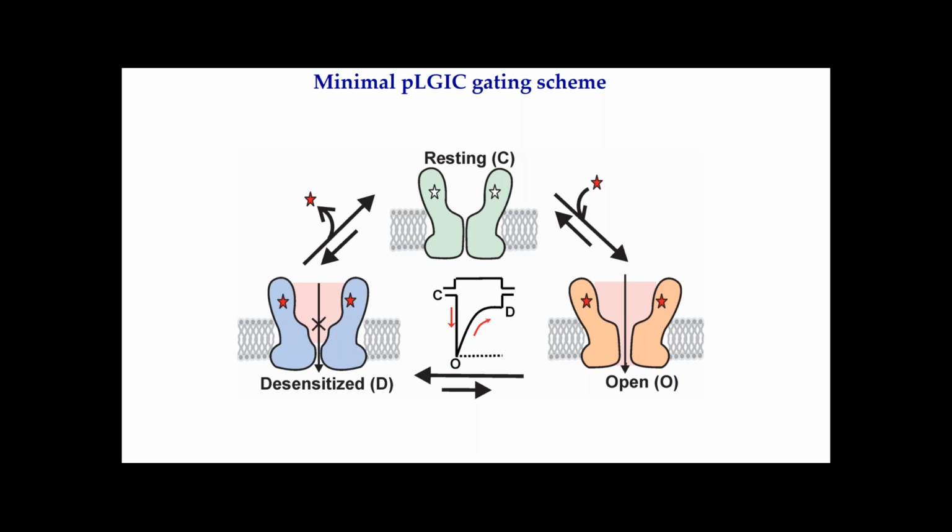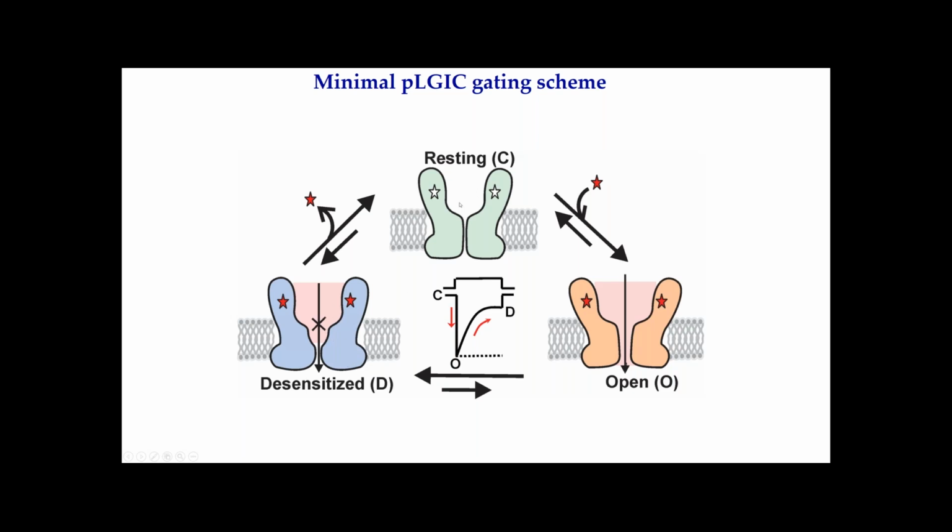At a functional level, the channel can exist in at least three fundamental conformations. A resting state, which is a non-conducting state of the channel, occurs in the absence of the neurotransmitter. When serotonin binds, it transiently moves to an open conducting conformation. When you're looking at an electrophysiological recording, you see activation current at this point. The channel in the open state bound to the neurotransmitter is transient, so it eventually moves to the desensitized conformation, and you can see that from the current decay. The desensitized state is a non-conducting conformation as well.